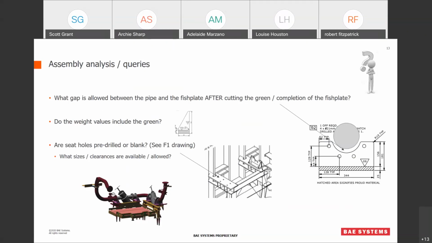Again, other questions were around, are the seat holes drilled or blank? And this is what Scott was alluding to before. On the drawing there, it kind of indicates that possibly in that assembly the holes are already there.